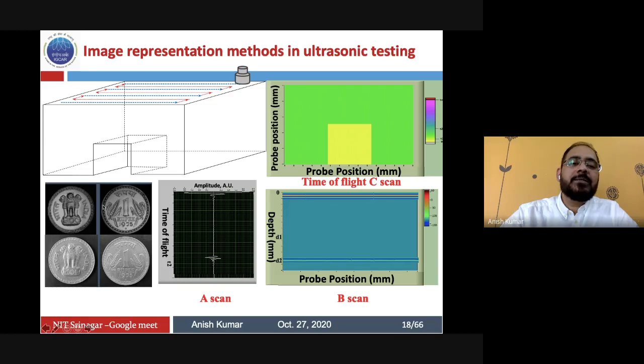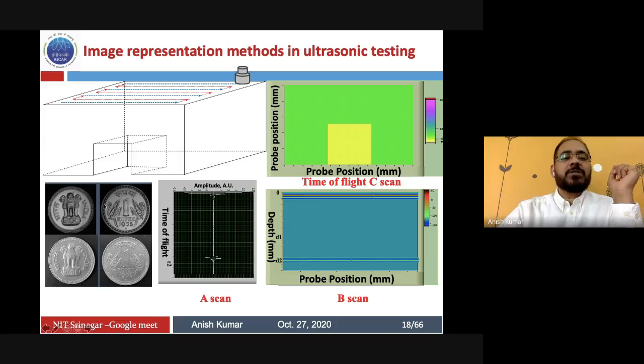But these are the images which we had generated a long time ago, about 15-20 years ago, for this coin using ultrasonic C-scan imaging. Basically, we took a probe, put everything inside water, and used a focus probe. Here you can see that wherever you have a flat surface, that gives higher amplitude reflection, and it is shown as white or bright. And wherever you have a curved surface, where the sound beam gets reflected in some other direction, there is a drop in the amplitude, and we get a dark line here.